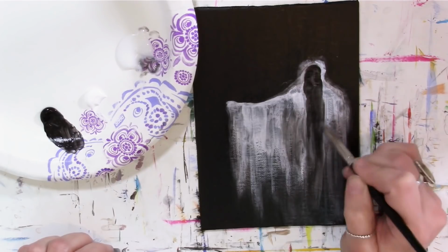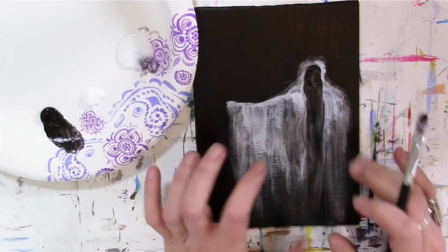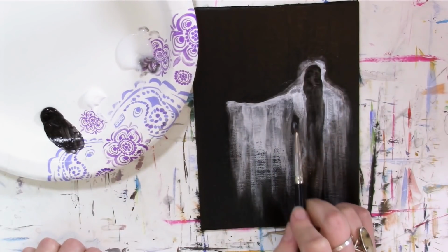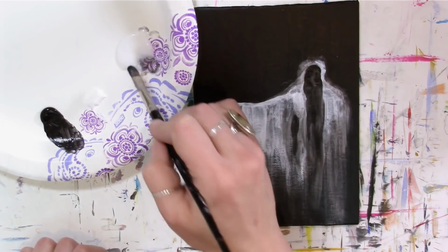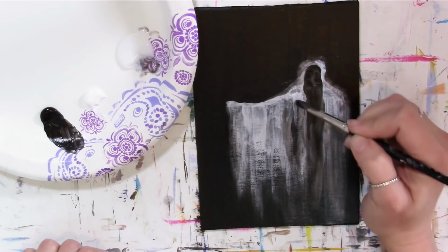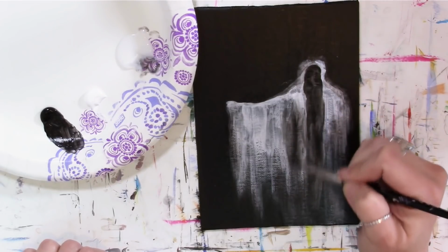And we can play with that opening of his cloak and change the shape as we go. I also feel like I'm going to want a shadow here. I just turned my filbert on its edge so I could get a smaller line. Lay down some paint and kind of blur it out with the matte medium.